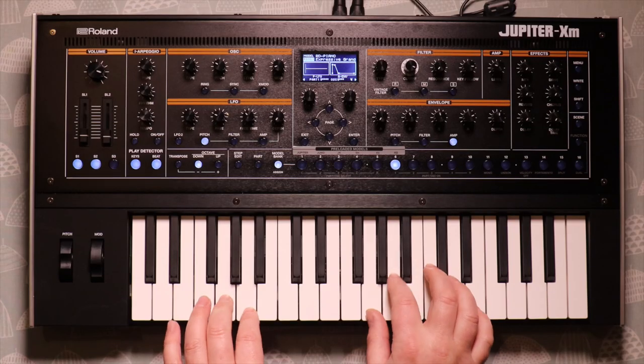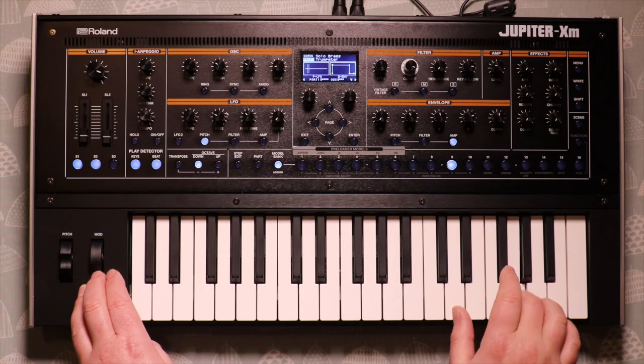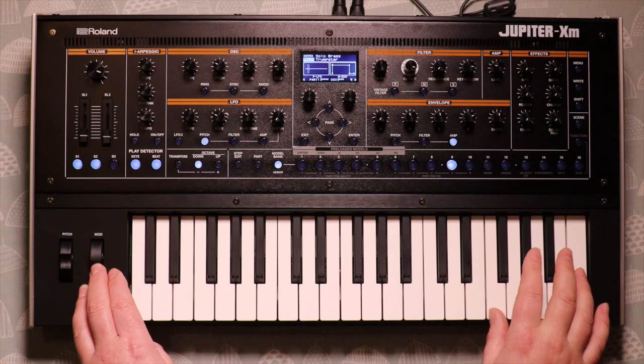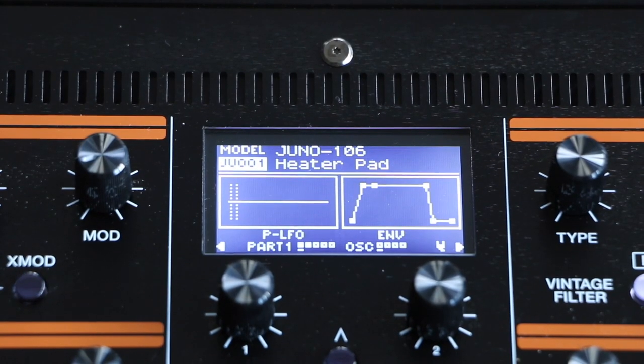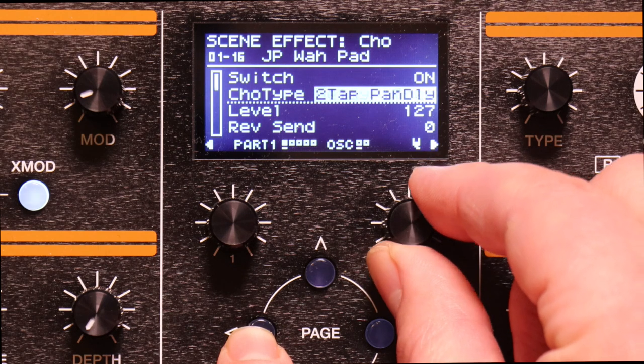And there's absolutely no doubt about the quality of the tones you can get from this. It's got sounds from their high-end RD piano range and from the XV5080. So all superb professional quality and can give amazingly realistic recreations of orchestral instruments. Plus, it's also got emulations of some of their classic analogues, like the Jupiter 8, the Jupiter 106, the JX8P and the SH101. And as with everything on the XM, the effects are really flexible with loads of different algorithms, some based on classic units.